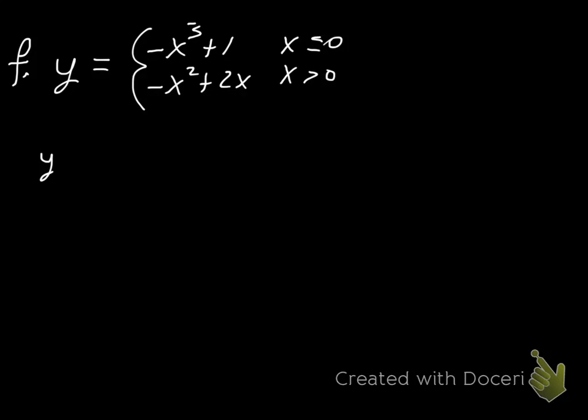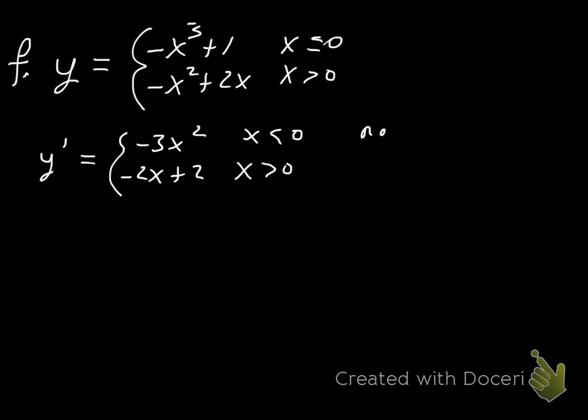So it's discontinuous there. In order for us to have critical numbers, we need to look at continuity at that particular value. So we're not going to have a critical number at 0, unfortunately, despite what our table tells us. So I take the derivative. It's going to be negative 3x squared for x less than 0, and negative 2x plus 2 for x greater than 0, for the two branches there. And we lose the less than or equal to because of the discontinuity there.